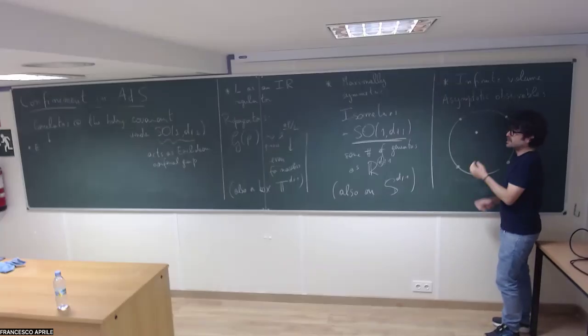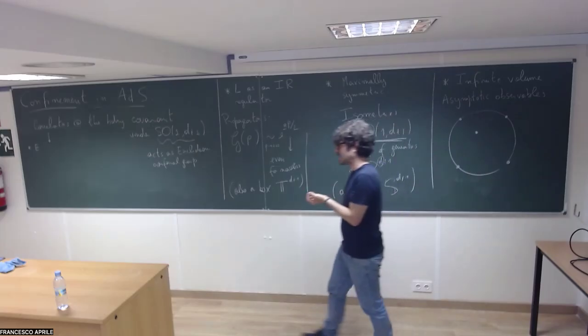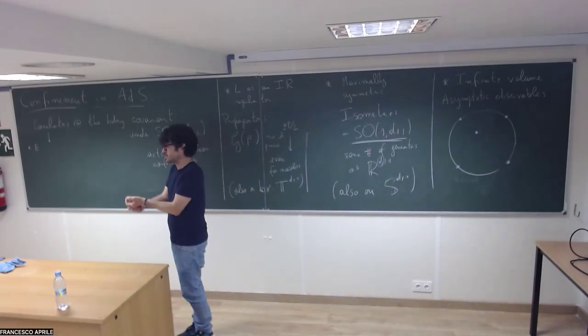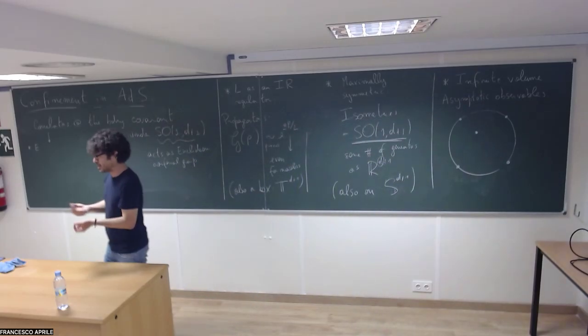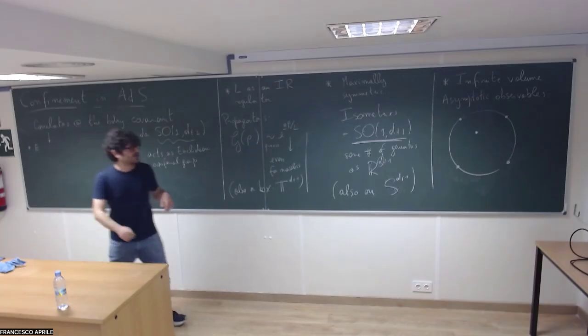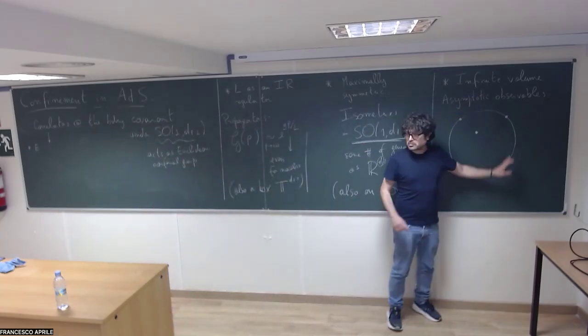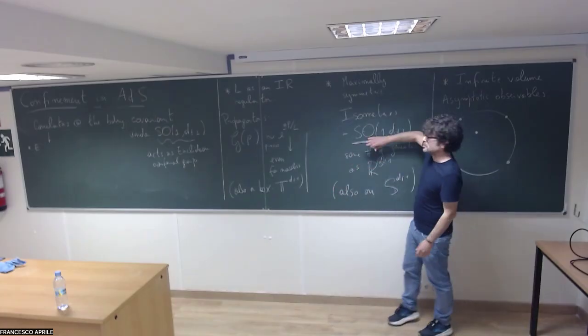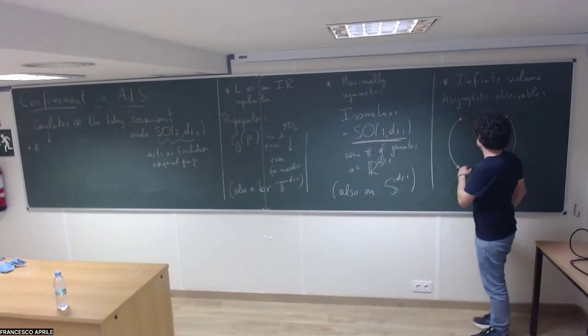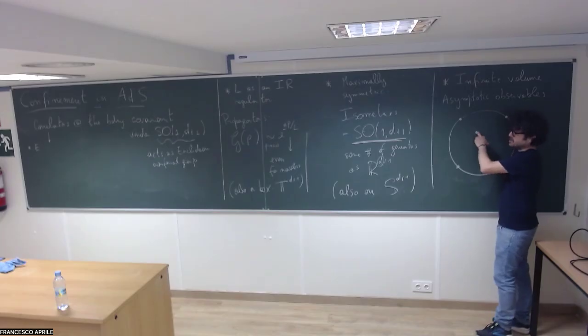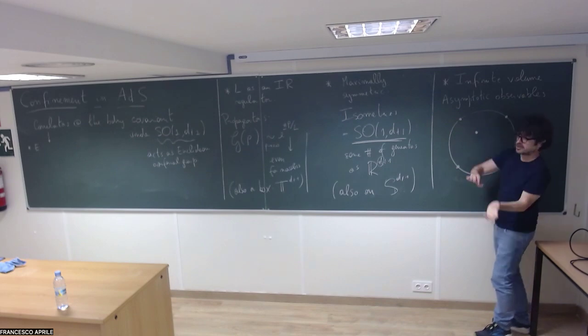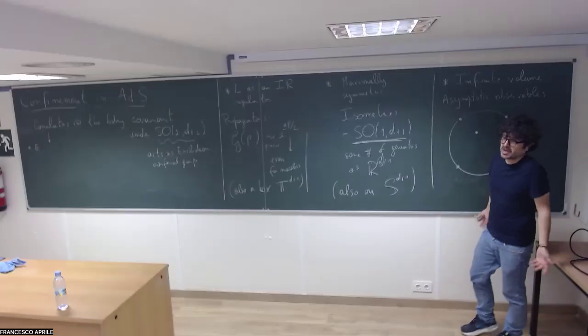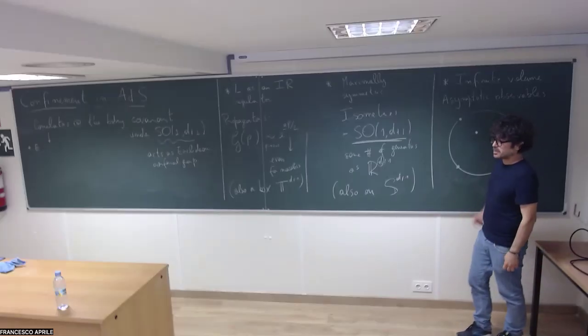Yeah, but the way it acts on points inside is more similar to how translations and rotations act on a point in a correlation function. Right? So the whole thing must be, if you preserve the symmetry, covariant under this. I'm just saying that it's a little bit different how it acts on a point here compared to how it acts here. Here it acts like a Euclidean conformal group. Here it acts like an isometry of space that will move the point around, rotate the indices, like the Poincare group acts in flat space. Okay.